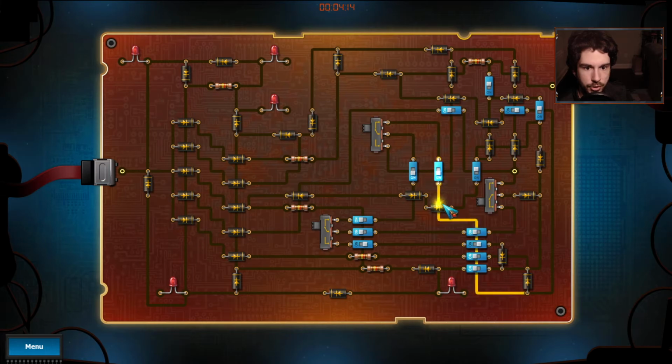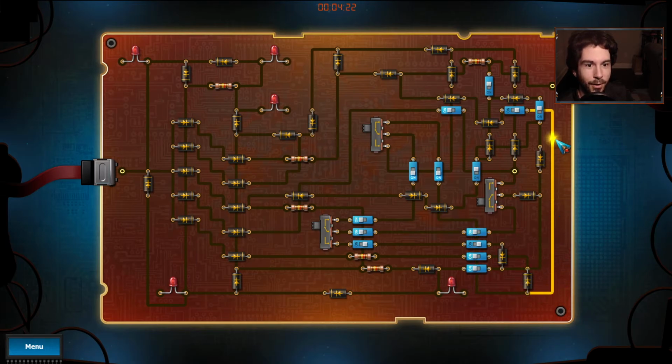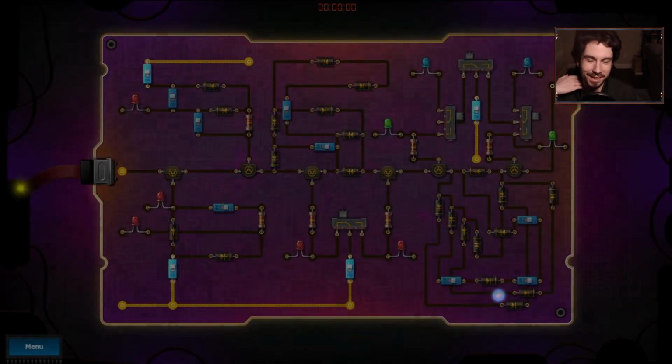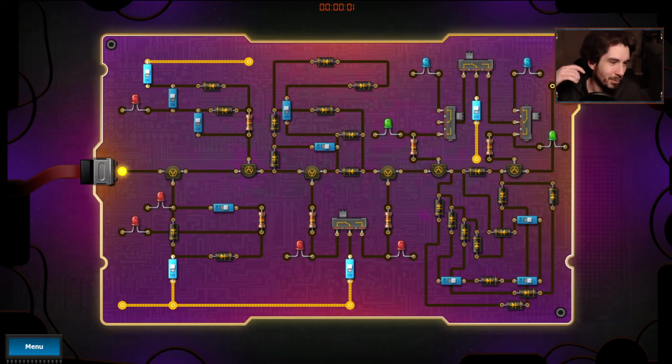Go through the switch, go through here, and then we do not want to go up this way. No. No, I almost messed it up. Okay, go through this switch, capacitor, and then we can go to the right through the resistor. Okay, and then this is our fork. We're there. Oh, baby. We beat the last circuit's time as well.